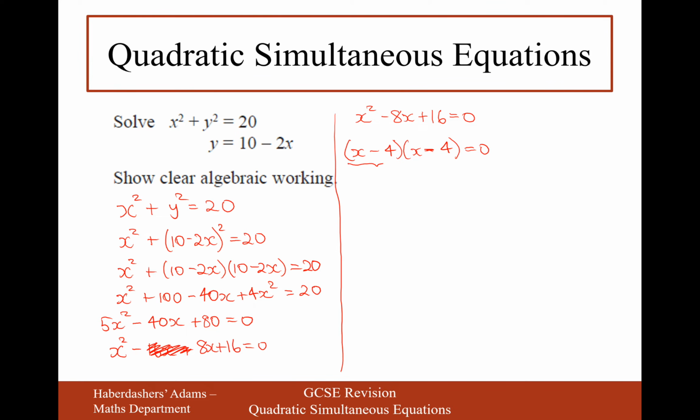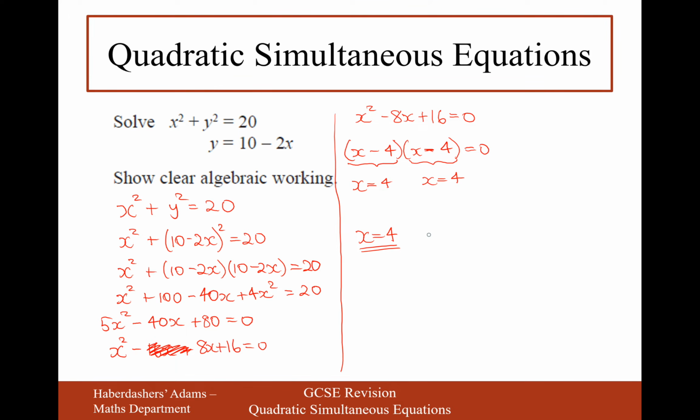And then when you've got a pair of brackets like this, what you're looking to do is find the x number that will make the bracket equal 0, because when you've got something times something else, and it equals 0, then one of these brackets must have equaled 0 to get a multiplication of equal 0. So the answer here is going to be 4. 4 is going to be the only x solution. As I say, sometimes it's only 1, but most of the time it's 2. In this case it is 1.